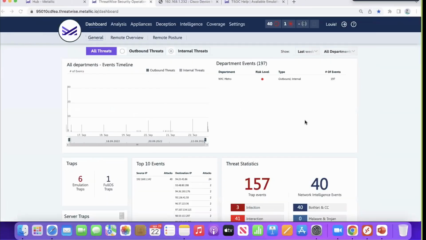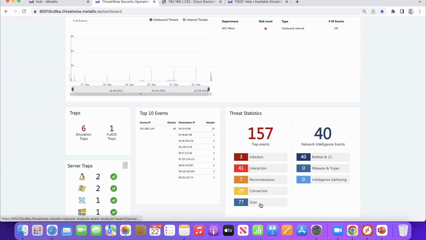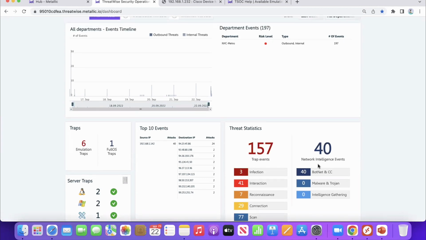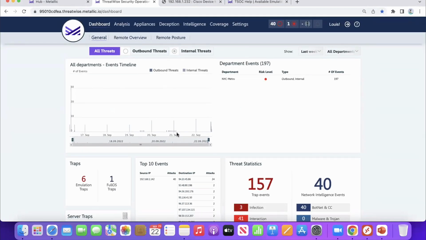Okay, so just to recap, I know you walked in the door. That's the scan. I know you are on the floor where those Mona Lisas are, and I know you're looking at Mona Lisas. But what happens if you get the right one? Well, that's where the network intelligence sensor comes in. That's this piece over here. Let's say you grab the right one, not the 10 fakes. What the network intelligence sensor does, and that's this top 10 events over here, is we will see you on the way out and collect all the forensics on the way out. So we're still tracking that threat, even if they get the real one.